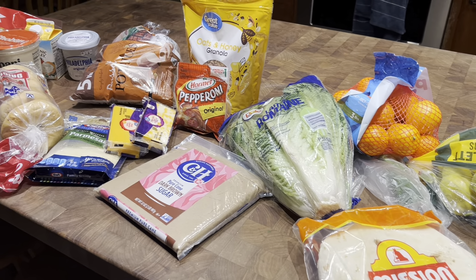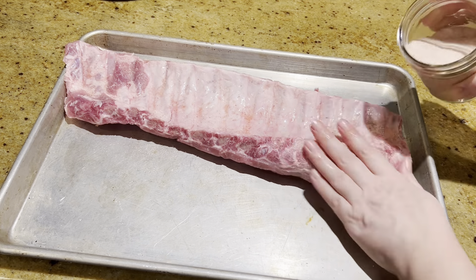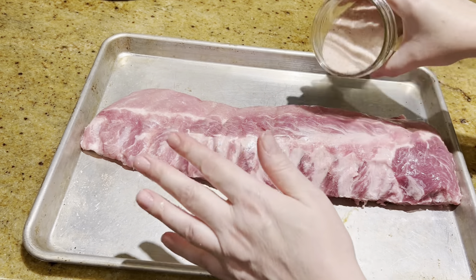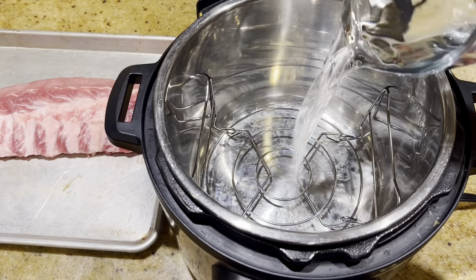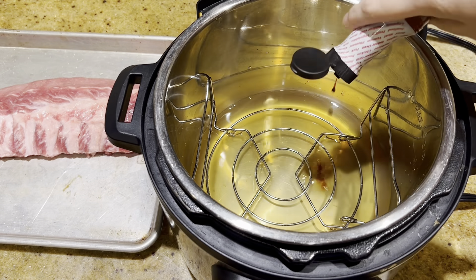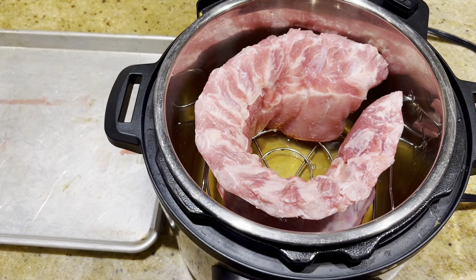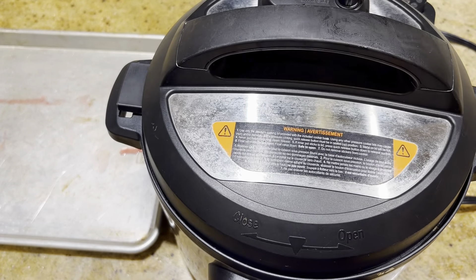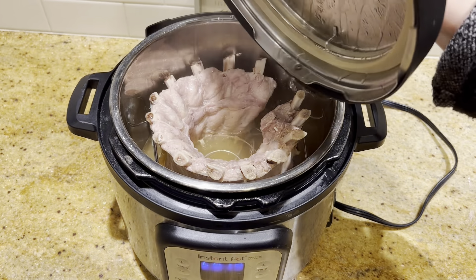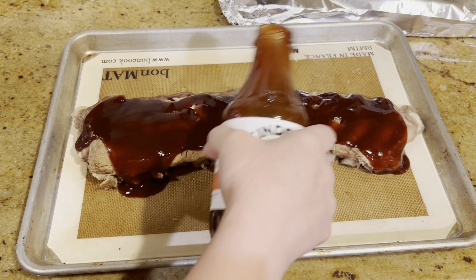That was almost a hundred dollars. If you have time and are able to pull your meat out a little bit before you cook it and let it get closer to room temperature and get salted really well, that will make for the best results. You can also do a dry rub, but I didn't — I just put in some liquid smoke, some apple juice, and water and let it cook for about 45 minutes on high. I did this the night before.